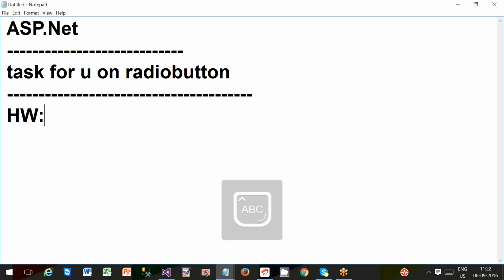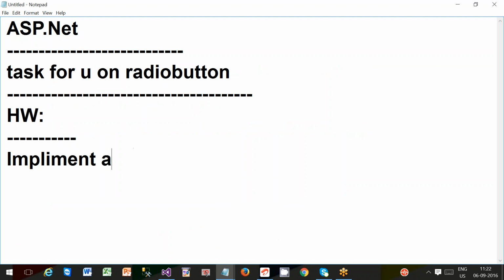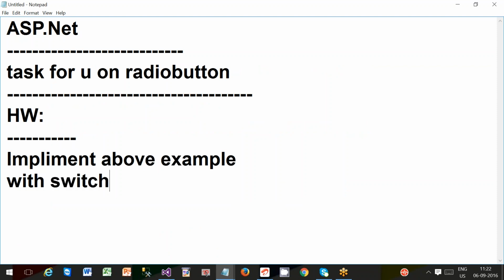That homework is: implement the above example with the switch. This is homework 1.